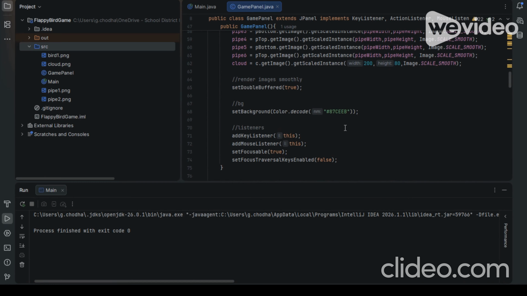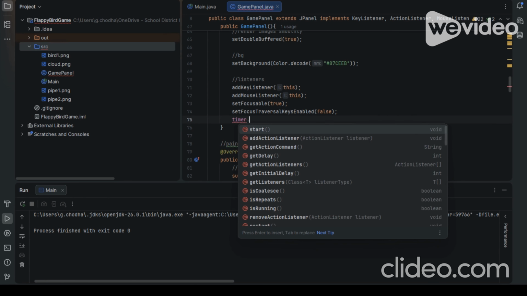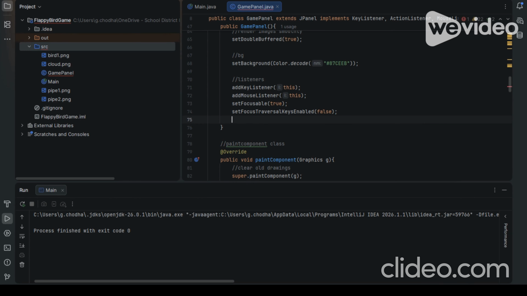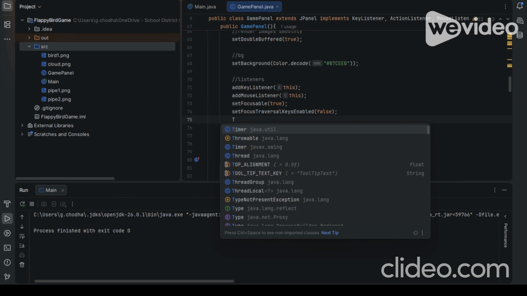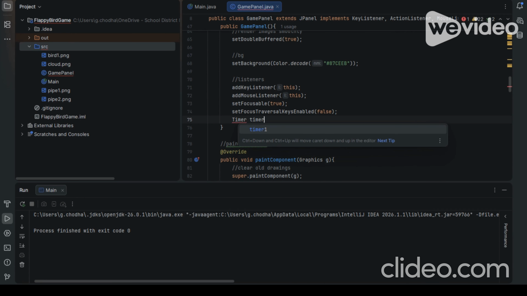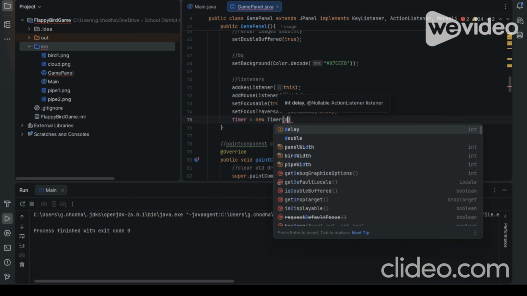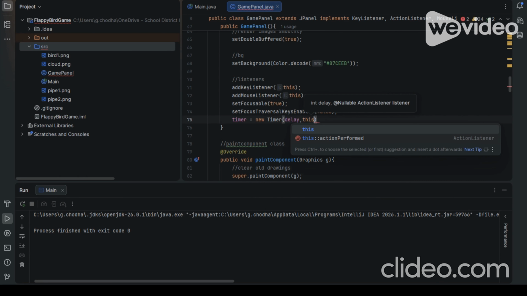Then in our constructor, we have to create a new variable. We write timer with lowercase t, timer is equal to new Timer, and then we set the delay, and then we put it relative to the constructor.